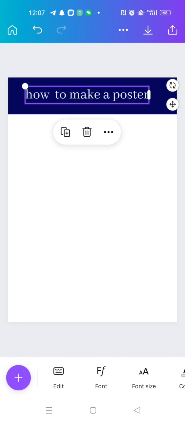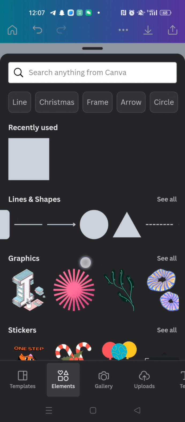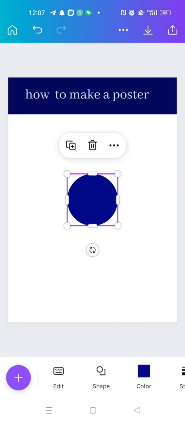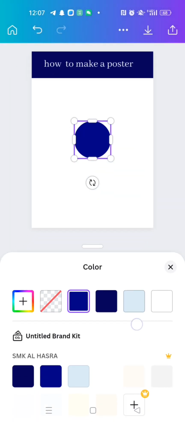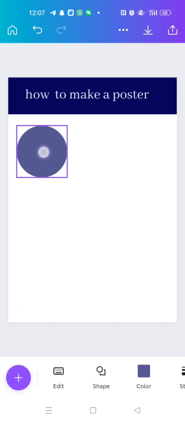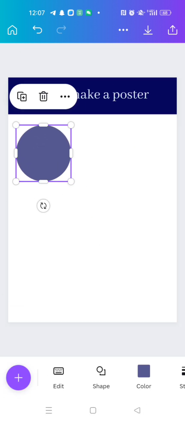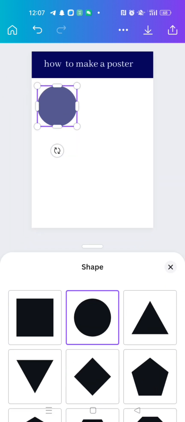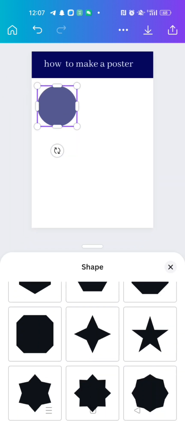Okay, after that, we are going to add another shape to the poster. This one I chose a circle to make, I don't know, an icon. It makes it look better to my preference, of course. I changed the colors on it, and as you can see, I added it there on the corner.